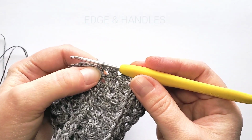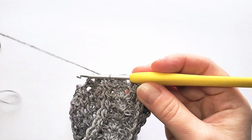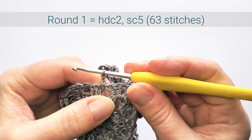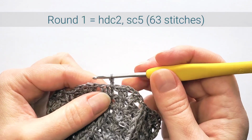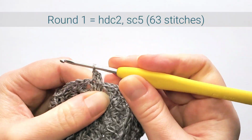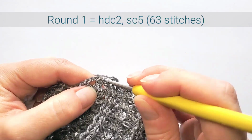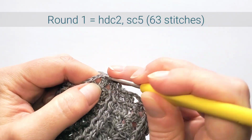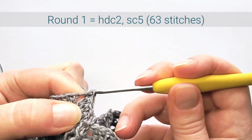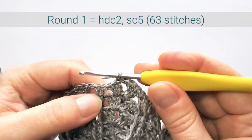And so here I slip stitched in that beginning front post stitch. And so the first round of edge starts with two chains, and this is the first half double crochet. And now half double crochet also in that next stitch, that next front post stitch. And now in these double crochet stitches, we'll do single crochet, one, two, then also single crochet in that next two chain space, one, and single crochet in next two double crochets, one, two.